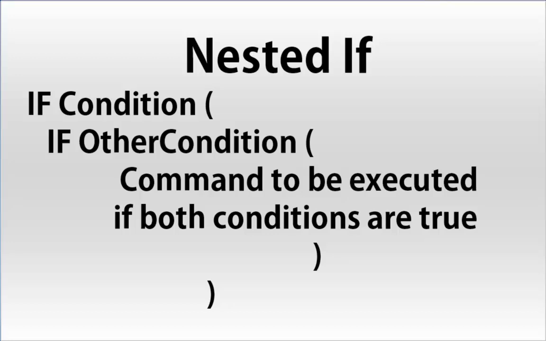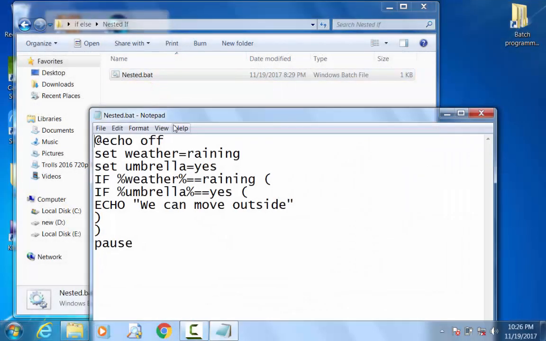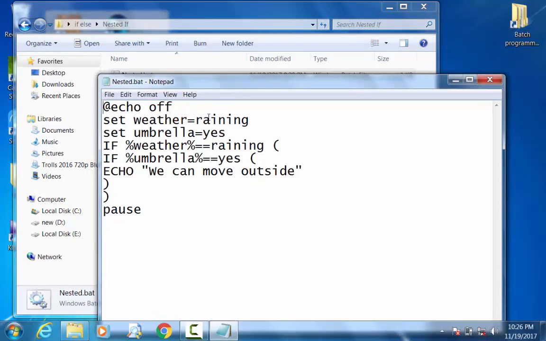That's it. Okay, so the syntax is if condition, if some other condition, command to be executed. It will enter the other condition and execute the command only if both the conditions are true. So this is nested if. We'll see this by a very real life example.